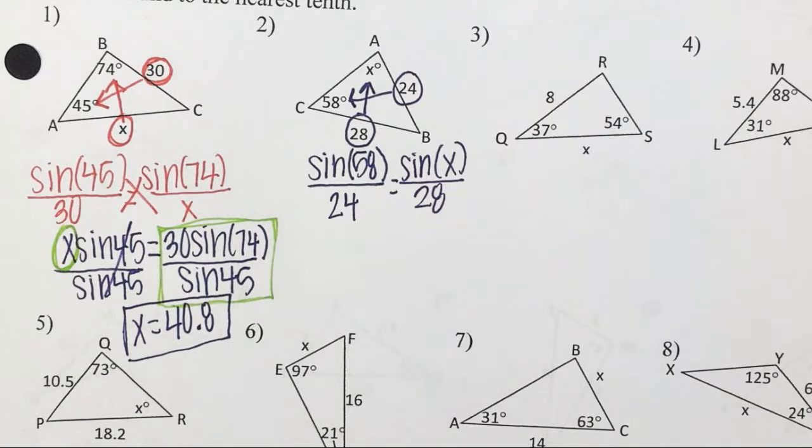Okay, what's the difference in this setup and that setup? There's something significant. The X is on the top. And what always goes on top? Angle. When we're solving for an angle, we always have to do something different on our calculator. What is it? Inverse. Yes, good job. So, when you see X in the angle spot, you're going to have to use inverse. And this gets a little muddy. It's not hard, you just have to be careful. So, let's do this very slowly so we don't mess anything up.